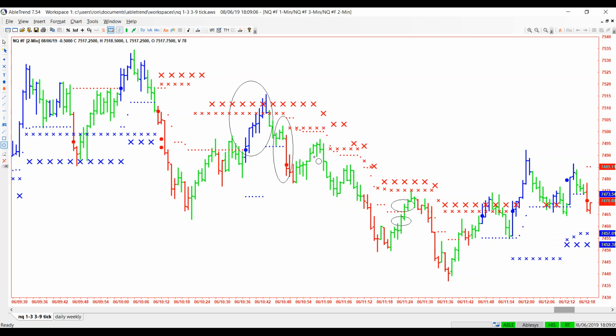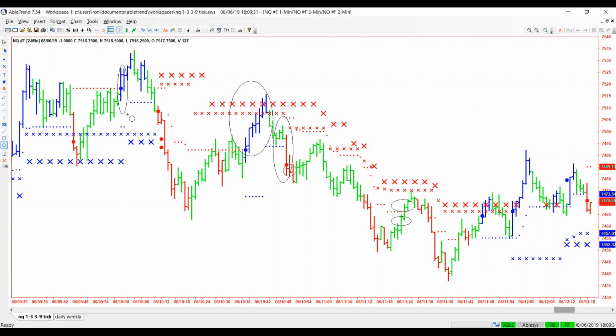You say, what about over here? You had a green bar. We weren't in profit yet. You shorted it right there. No profit. We're not going to use the 2 green bar strategy. We're going to use the red dots, the second higher row of small red dots. But we did have a nice little trade right there because we would have been out there. That's a 20-point profit. However, we lost about 10 points on that trade right there.